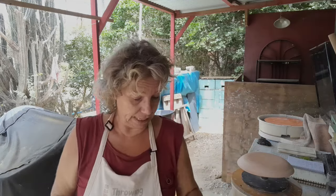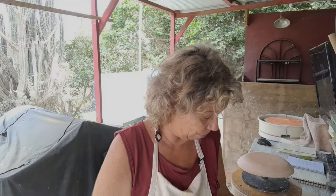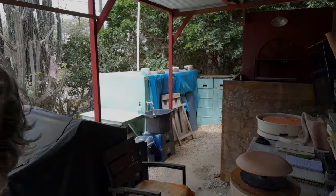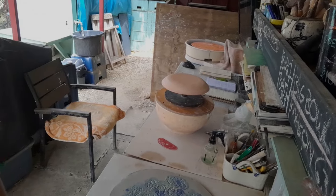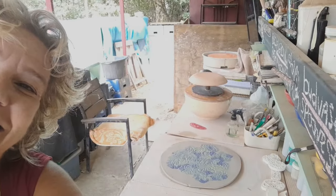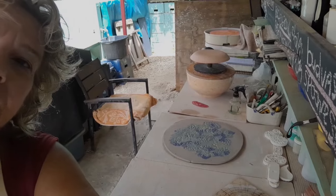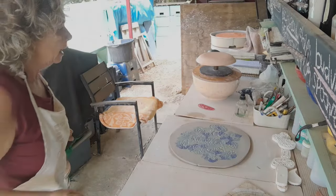Now, that slip needs to dry, but I don't want my clay to dry out. You can't see what I'm doing. So let me see if I can get the camera down there. Is this working? No. Hold on. Yeah, there it is. I'm the best cameraman in the world. Steven Spielberg, eat your heart out.